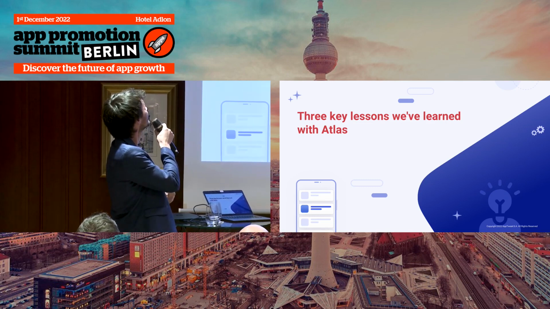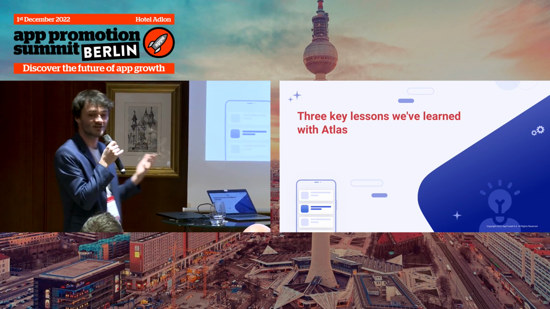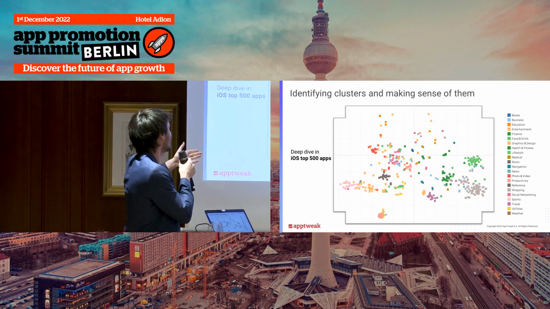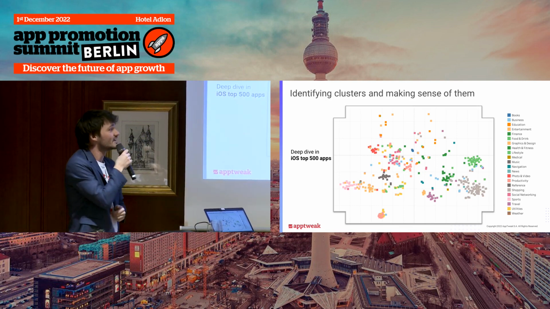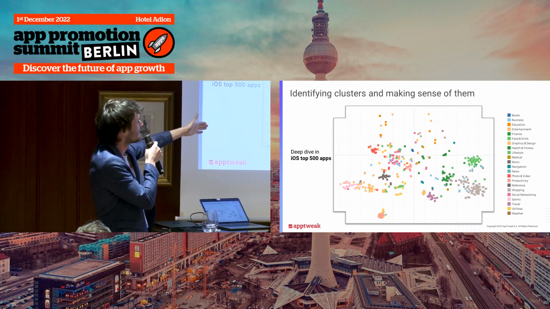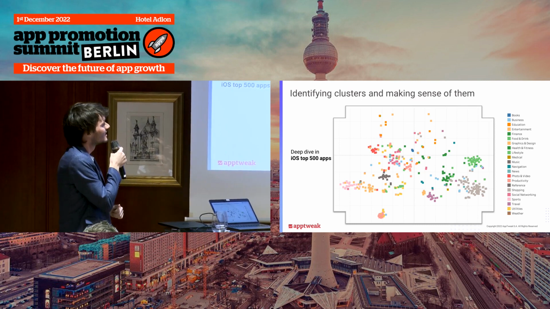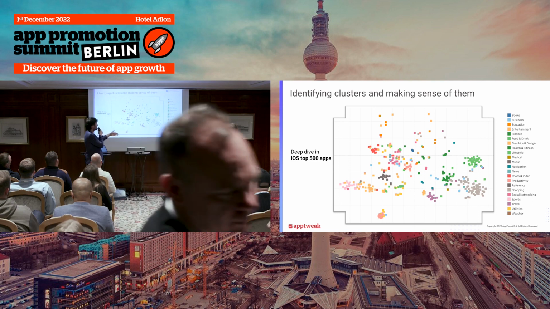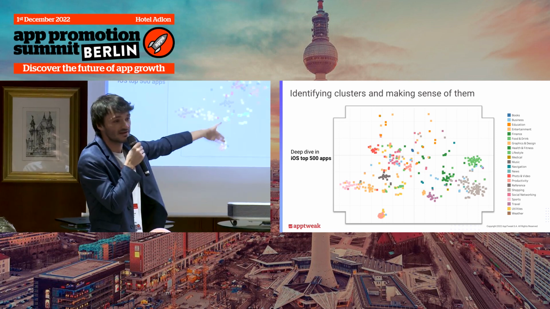Yes. But then, okay, we have this map, and the first thing we want to do is to basically look at it and look at some data. First thing I did, I just extracted the top charts, the 500 top charts in the whole category. So that's basically the 500 most famous apps at the moment in the United States on iOS. I asked for their position to Atlas. I mapped them and just colored all apps per their main category.